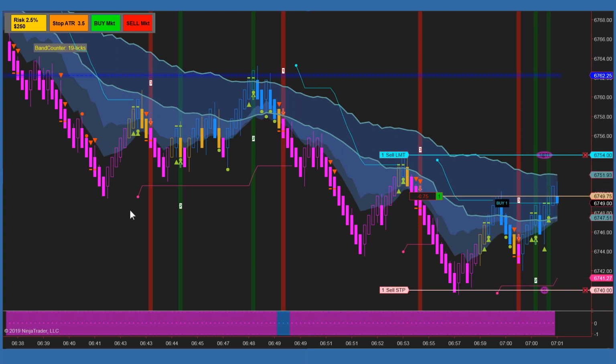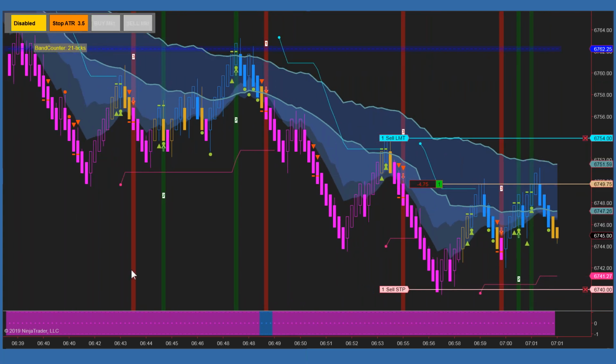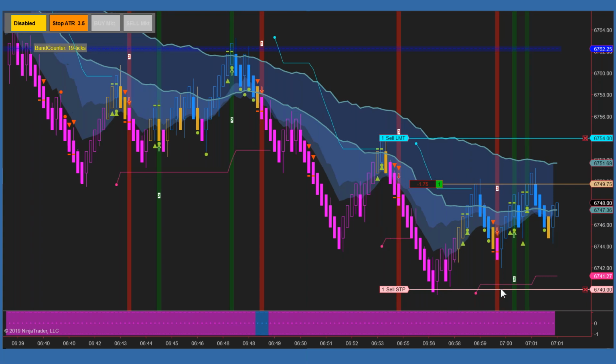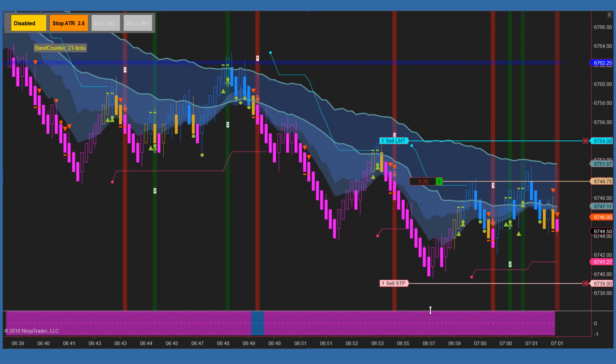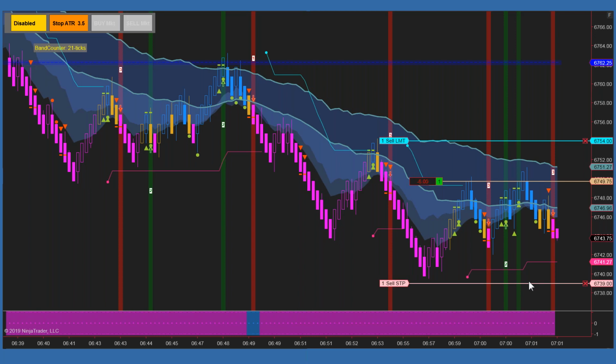All right, there we go. Initial stops should be down here, somewhere near the lows. I'm using the ATR as a stop, so I could roll it along with the ATR if I chose. And again, this is a counter trend signal. It's going to be inherently a little bit more risky. And once again, the problem with a counter trend trade is you block yourself from taking your with trend trade.